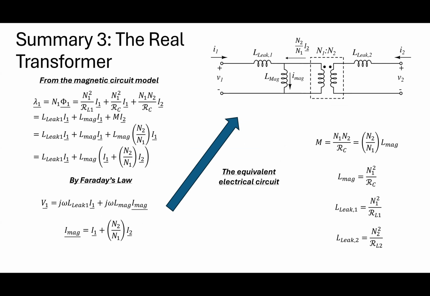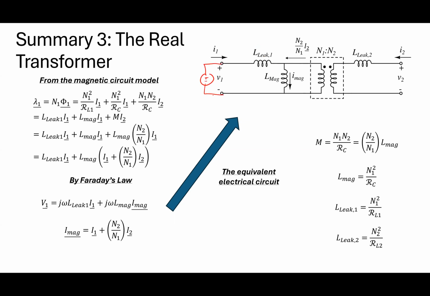This model has no losses yet. There are no losses here. The leakage represents what? So this leakage here, what does that represent? It's a result of the current. What does it represent on the fields view of this thing? It's like the leaking field. Basically it represents the impact of field that is not linking the other coil.